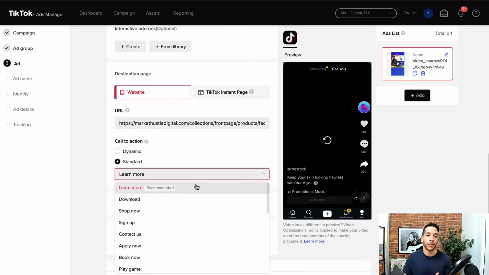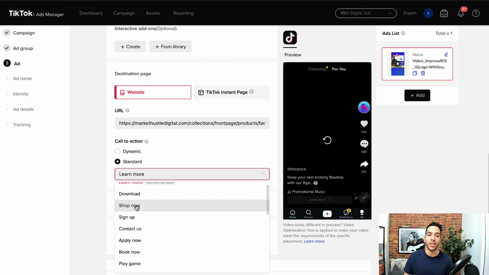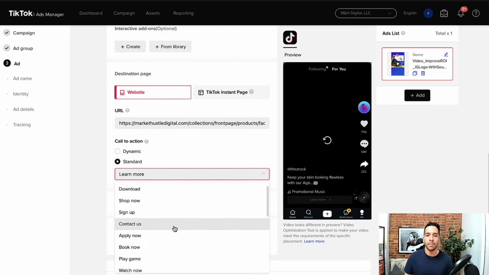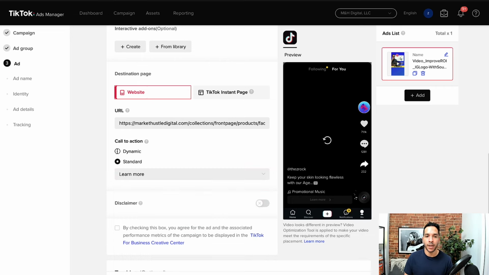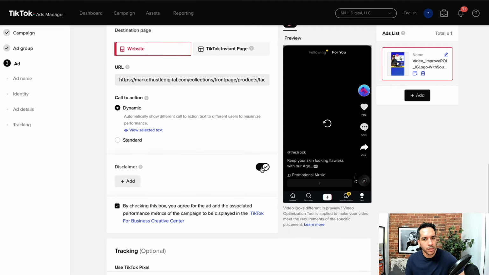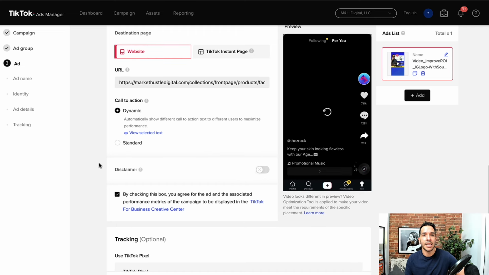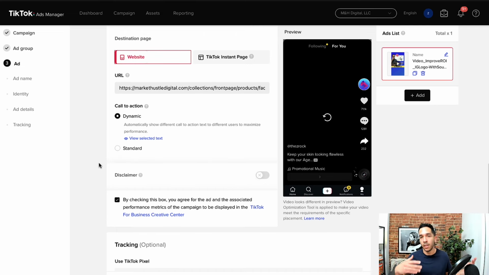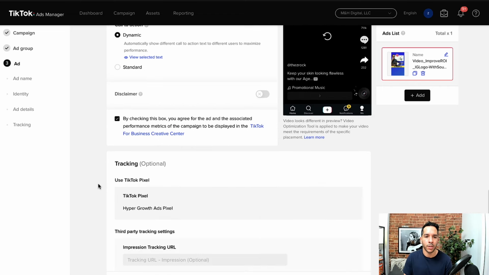And if you wanted to know all the different call to actions, you can just click here on standard and you can see all the different ones. I'd imagine that shop now, learn more might be very relevant for most businesses, but I would default that to dynamic and let TikTok sort of just play with it. If you're in some markets, maybe a disclaimer might make sense, but I think most businesses have any relevant terms and privacy sort of like disclaimers on their website usually. So if you have a page like a privacy policy page on your e-com site, you should be fine here. I wouldn't really worry about that.